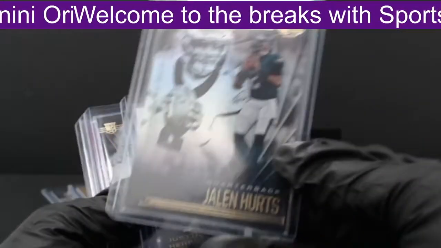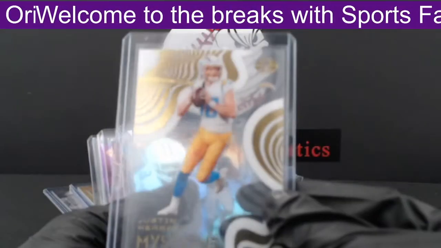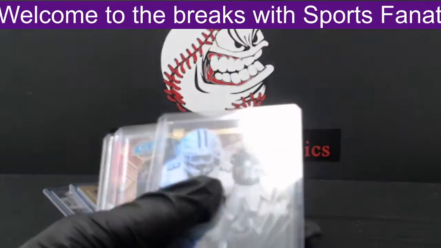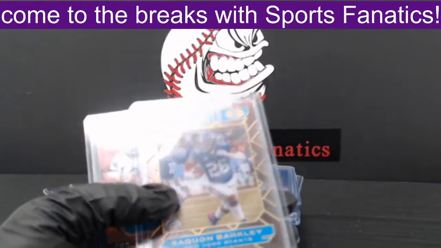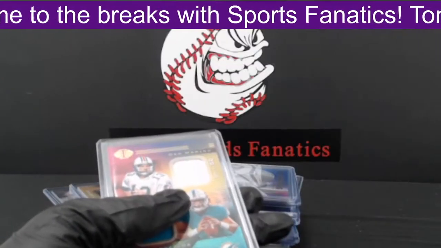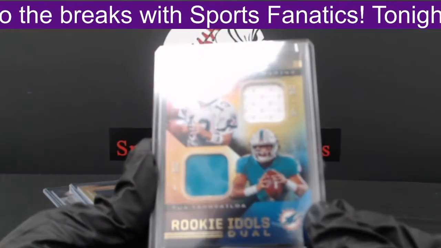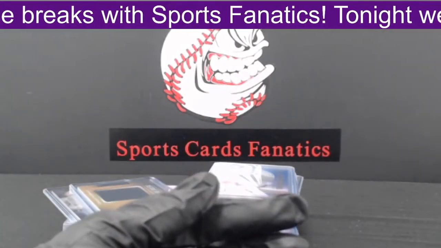That's Jalen Hurts number one. We had a couple of him. That's Justin Herbert, Mystique number two. He's not numbered, Justin Herbert. CeeDee Lamb to the Cowboys. Saquon Barkley, Clear Shots, 9 of 299. Then a rookie duel, Tua with Dan Marino. That's Tua number 4.